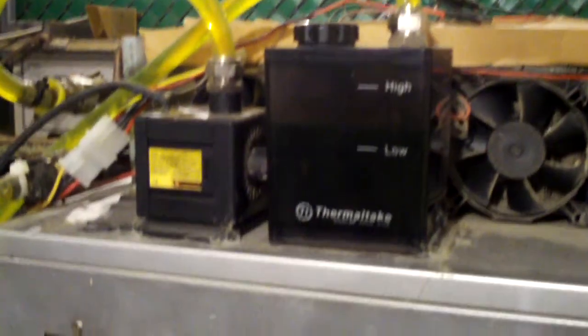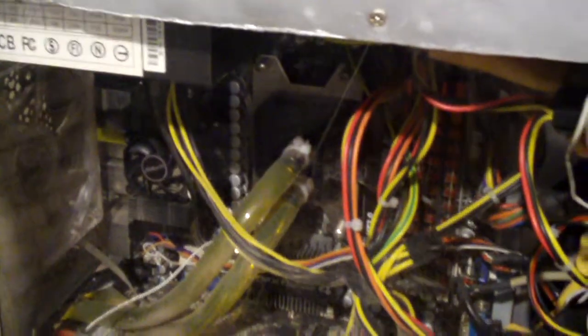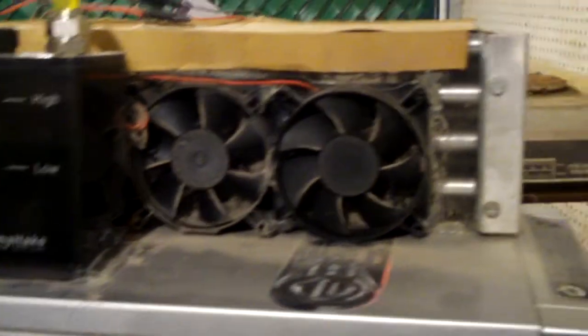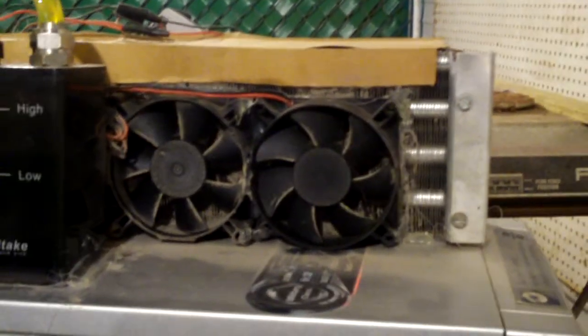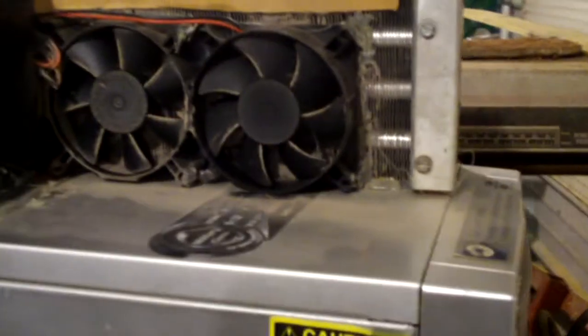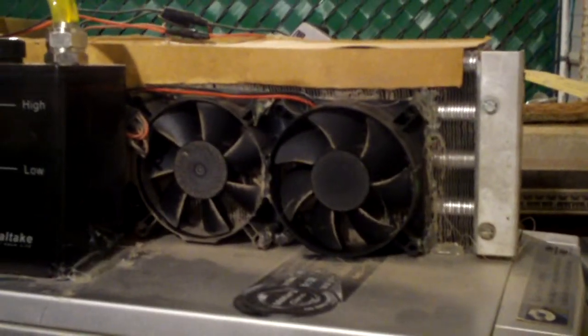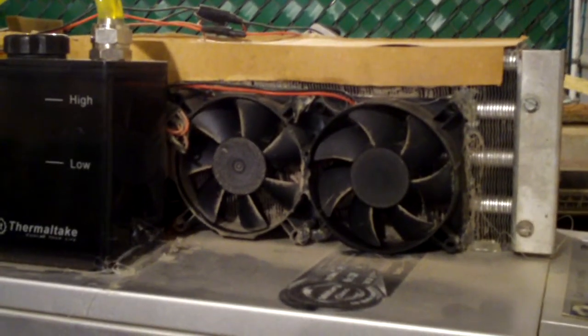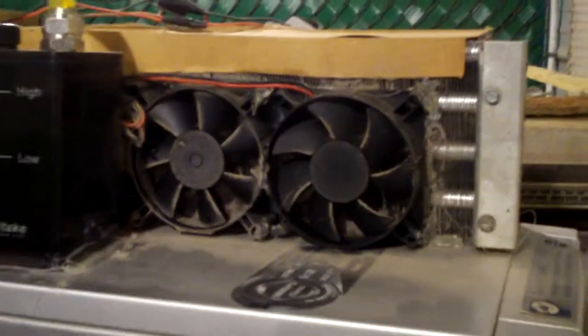The radiator and other water cooling components have not changed with the exception of the water block. It's got a Heat Killer 3.0 water block now, which has a copper base and copper fans inside of it, and works very well. After a summer of constant use, air is not able to easily pass this radiator, so the temperatures have come up a little bit. It still doesn't get very hot, but the temperatures do run about 5 to 6 degrees C hotter than they used to. So this computer definitely needs to have its radiator and everything else cleaned out.